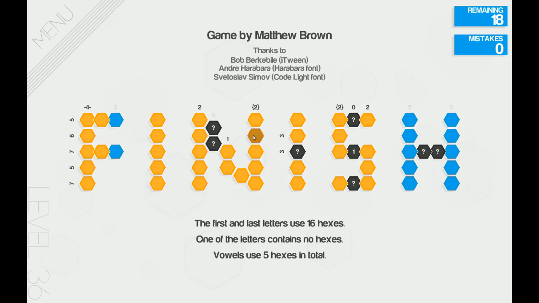Let's see. Let's take a look here. We have 1, 2, 3, 4, 5, 6. Okay, we can't really do that one yet. Alright, the first and last letters use 16 hexes, so let's count this one. 1, 2, 3, 4, 5. We've used 10. That means 6 will be over in the F. And we know at least one has to be eliminated from here. So that would be 4. So we'll have 4, 5, 6. So we know that we can eliminate these 2 based off of that.